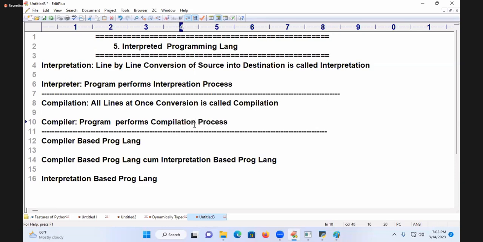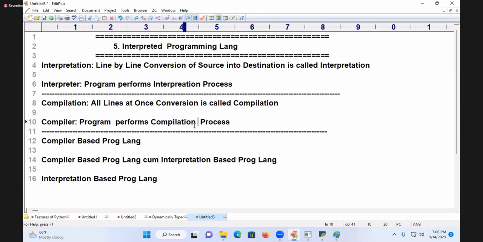Now coming to the subject of computer science. C language you take, C++ you take, Java you take, Python you take. Definitely every language will contain a compiler. And then different types of phases are there. Interpreter, don't use it. Compiler will be there. Definitely next phases will be there. Now we will enter into further.